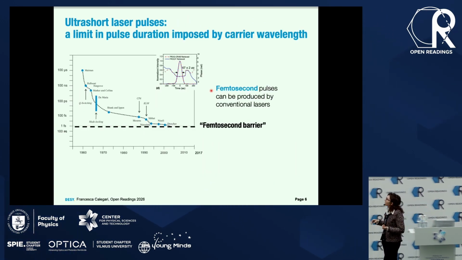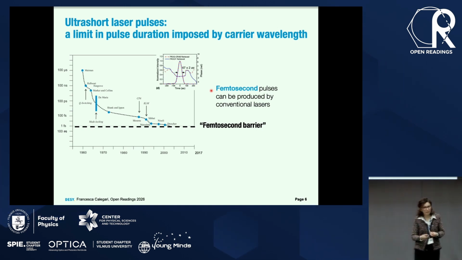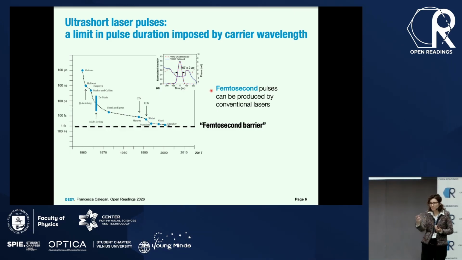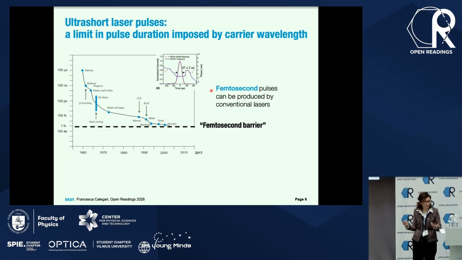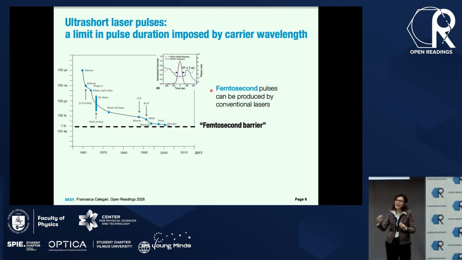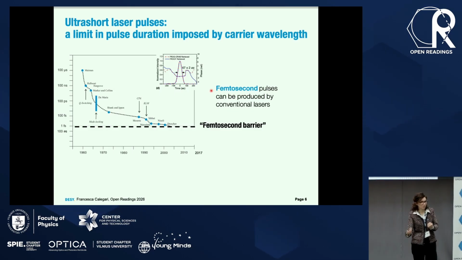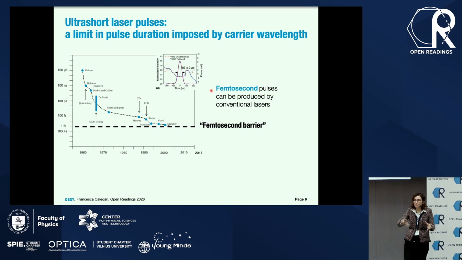I told you already that it's important that the flash of light, both the pump and the probe, but especially the probe, be very short to see the dynamics, and not to have this blurred image of what's happening in matter. And therefore, there has been a very strong link between what we have been able to observe in matter in terms of physical phenomena and the laser technology, because depending on the duration of these extremely short light pulses available out of our laser box, we have been limited only to a certain number of phenomena.